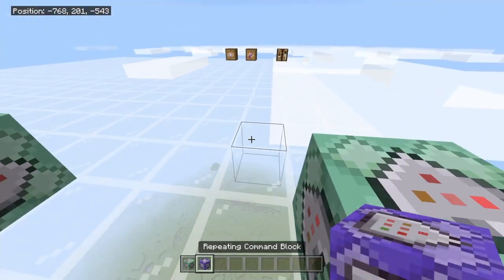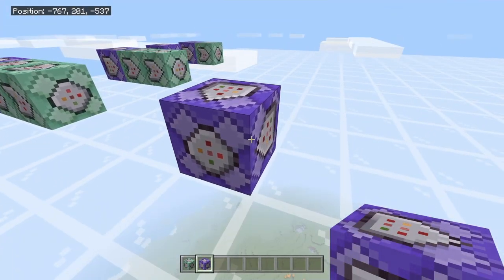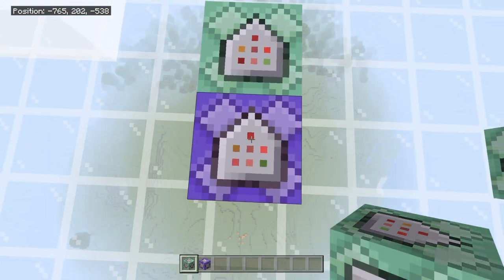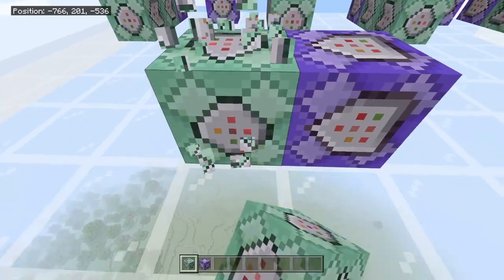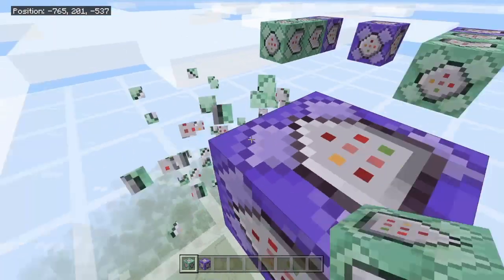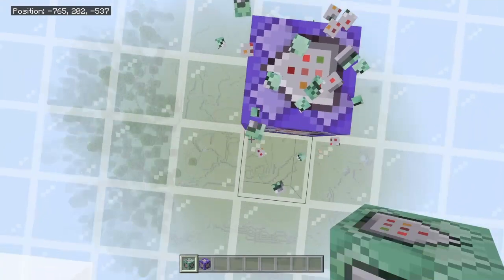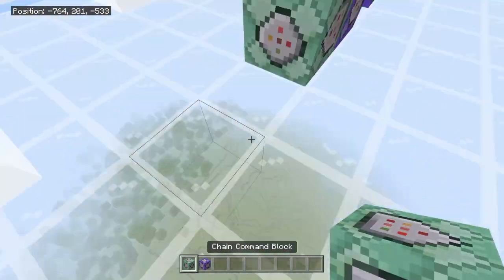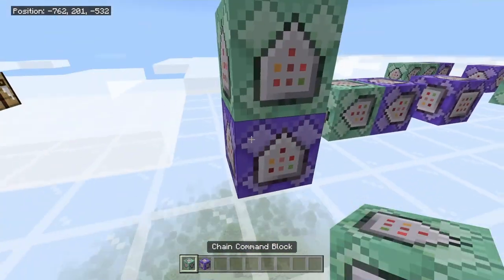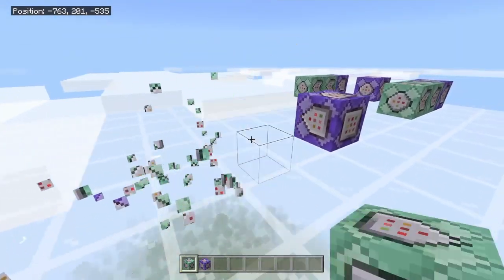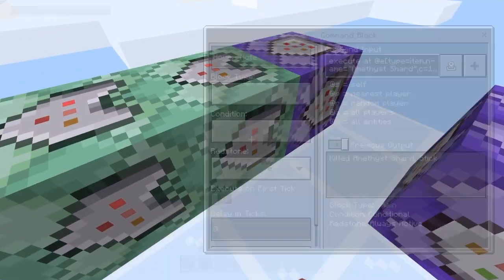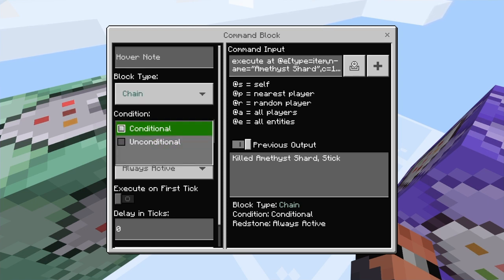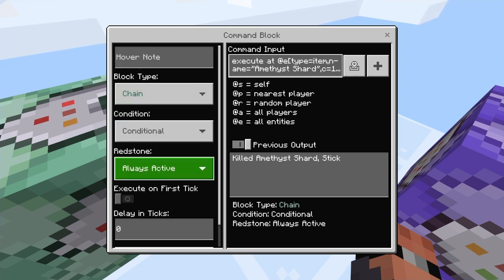For this, we're going to be using a chain command block. So you have your repeating command block here. You want to place it in the direction of the arrow directly in front of the repeating block. Make sure it's like this, not like this, not pointing back into it, not above it, otherwise it won't work. Just make sure it's facing the arrow. So if you have it like this way, make sure it's this way. If you have it up, make sure it's up. As long as they both point in the same direction, it will be perfectly fine. So, for block settings, we want to do block type as chain, condition, conditional, and redstone to always active.